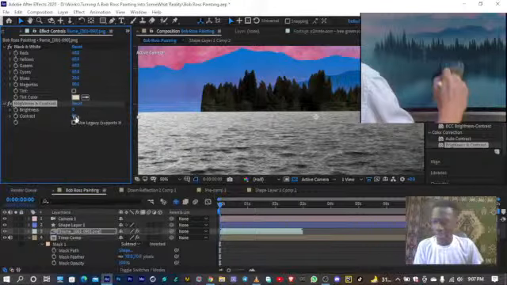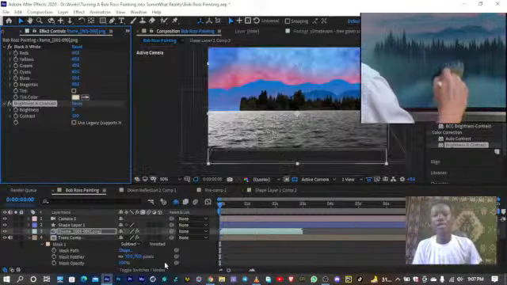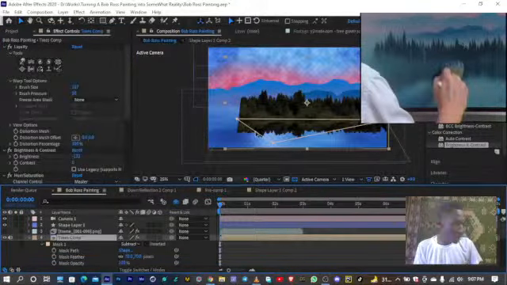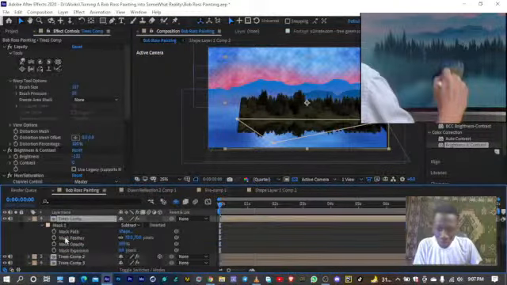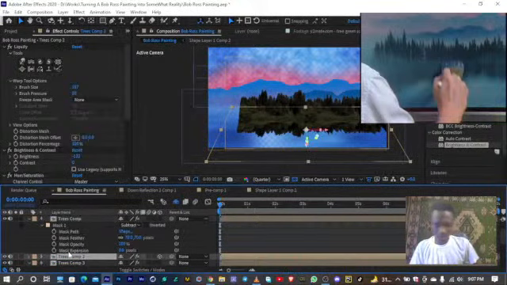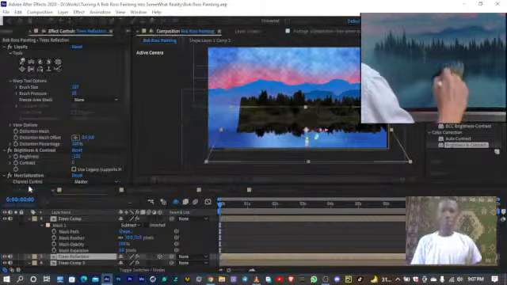So I'll just turn this on, and I'll just crush everything. I'll make this 100. Probably this is okay. Then I'm going to add a displacement map to, I already said I am going to get confused if I don't name these things. So the trees come, okay, so this is the reflection. Tree reflection. And I'm not sure I even saved. I didn't save this. I need to save this.